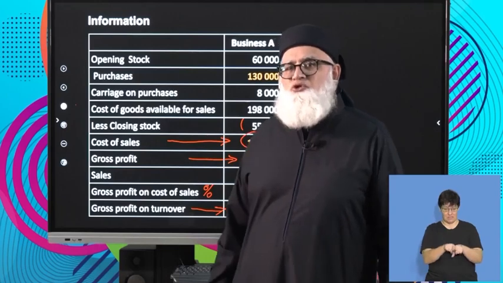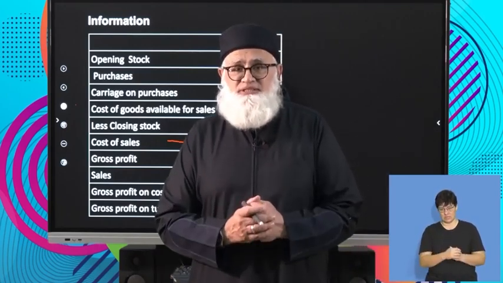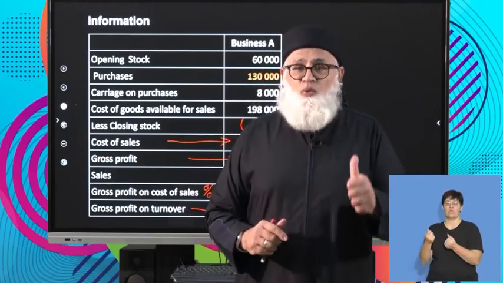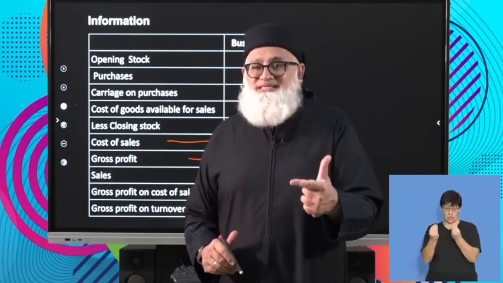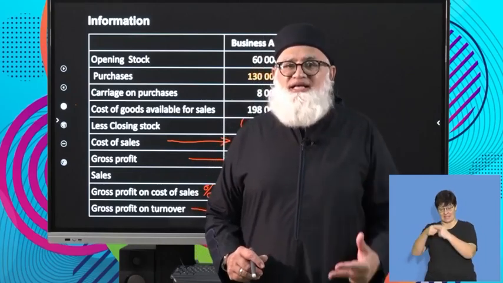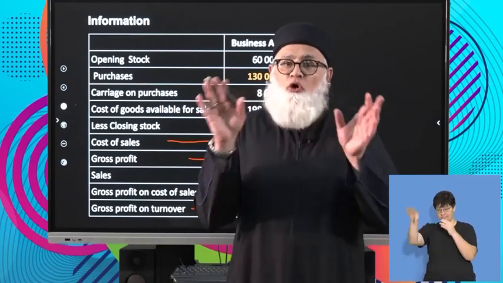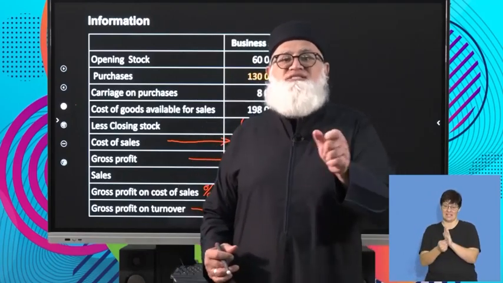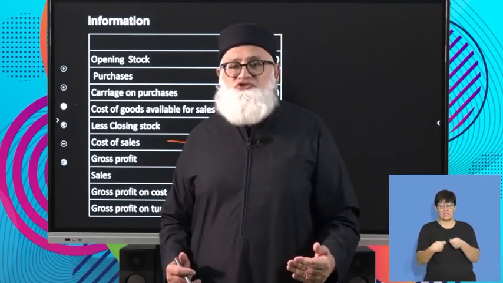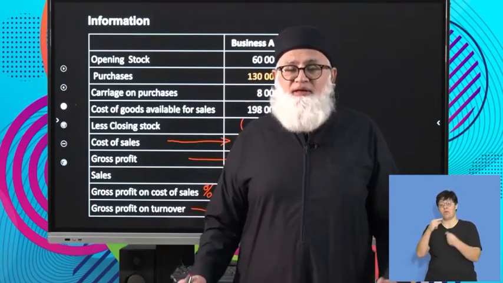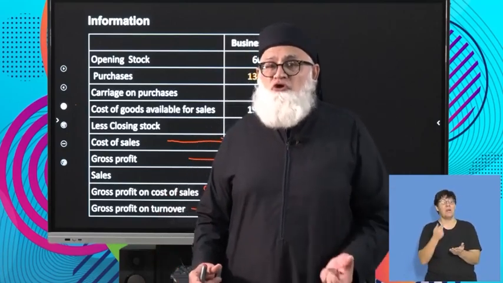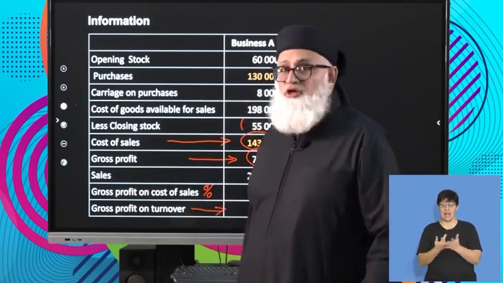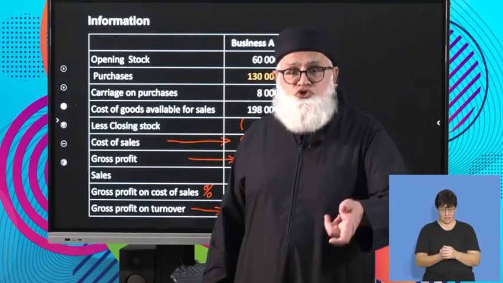Okay, let us now summarize what we have done in this very important segment on inventories. One, periodic inventory, you have to do a calculation for your cost of sales. And what is that calculation? It is your opening stock plus your net purchases, plus you add all your expenses on your purchases. That will then give you your merchandise available for resale. You subtract your closing stock, and that then gives you your cost of sales figure. Once you've determined your cost of sales figure, it will be your sales less your cost of sales to give you your gross profit. Also remember that in this section as well, you must be able to use your financial indicators. The two that we dealt with here were your gross profit on cost of sales and your gross profit on turnover. You must be able to calculate them, and you must be able to use them to find missing figures.